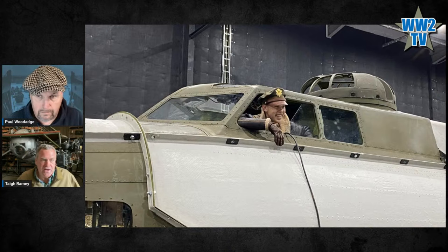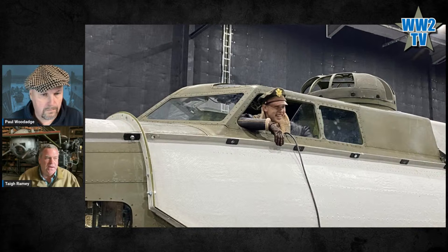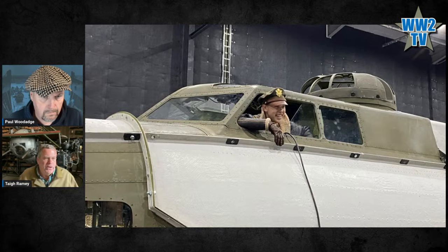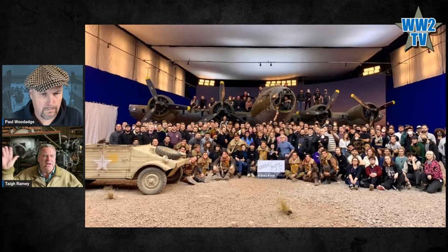B-17s are pretty rare — there's one in France and Sally B in England. Bringing others over from the States, with all the logistics and reliability concerns, just wasn't going to work. So they didn't have any real B-17s for production. They contracted with a company called BGI in England who built two full-scale B-17s — steel structure on the inside, aluminum on the outside. They're stunning; you walk up and really can't tell it's not a B-17. They also made various fuselage sections: one for special effects to blow holes into, and a 'hero' one with full interior detail from nose to tail, set up with side access panels for cameras.